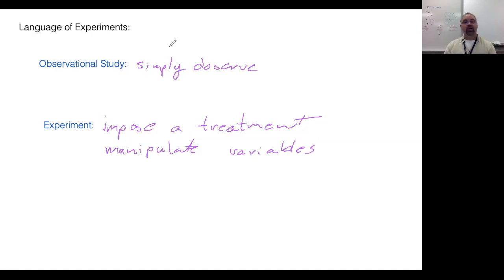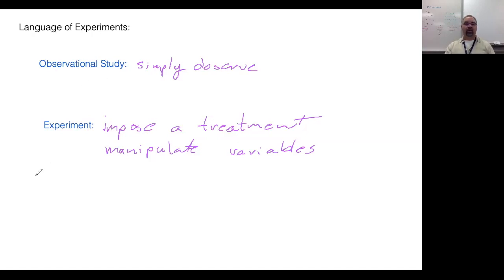And so that's the first thing. We're going to talk a lot about the difference between these two, observational study versus experiments. Hopefully, when you start to get comfortable with this language, it will become a little more natural for you as to which one's which. This section is titled Language of Experiments. So we're mostly going to focus in on experiments, and then talk about, when we start looking at experiments, what are we talking about?